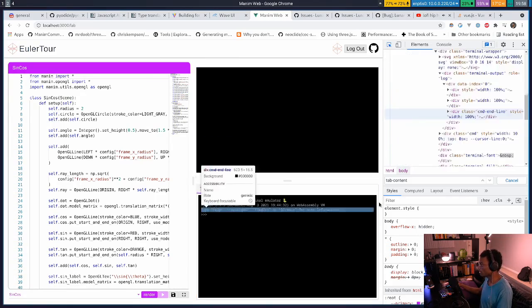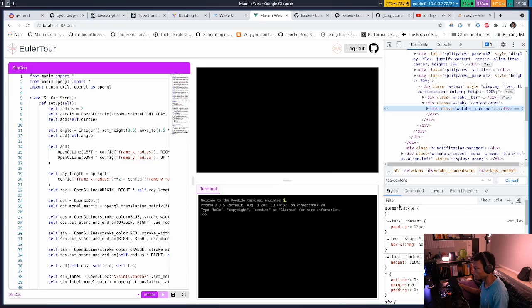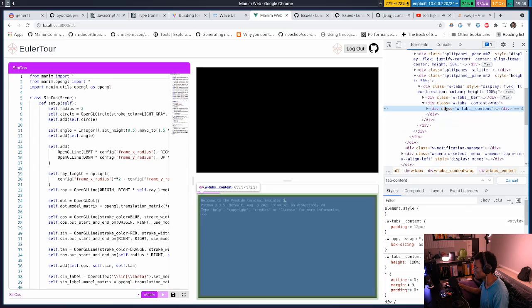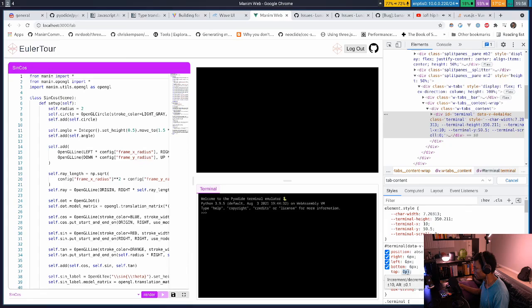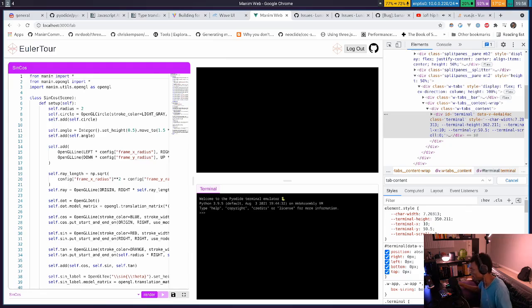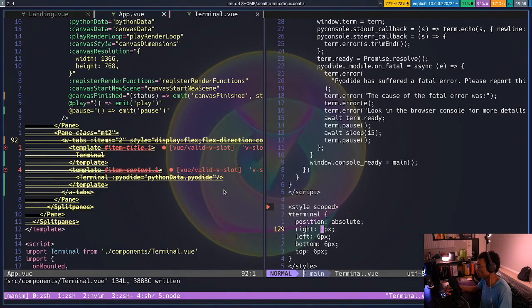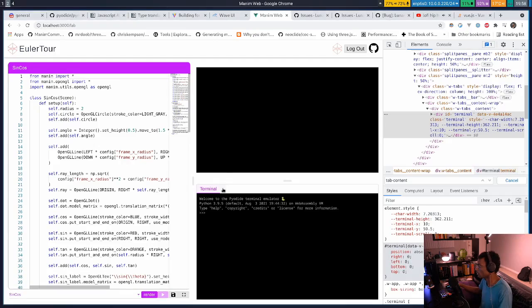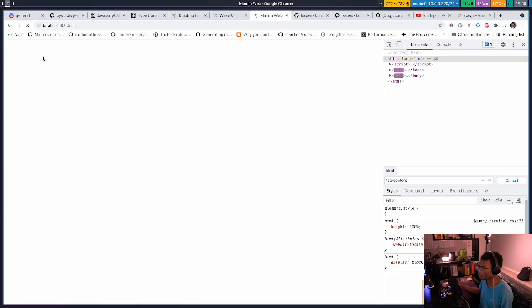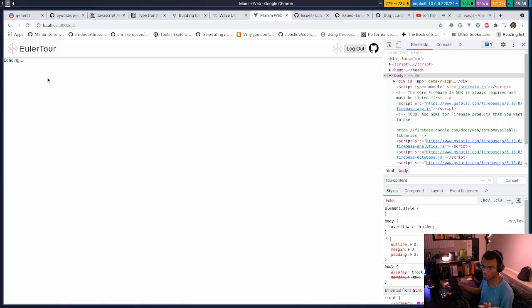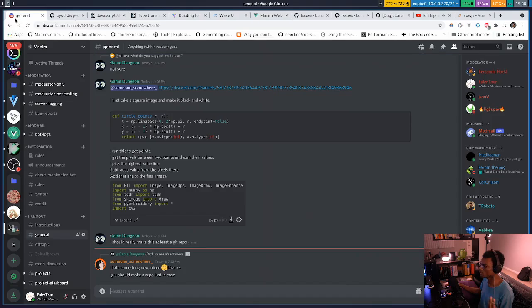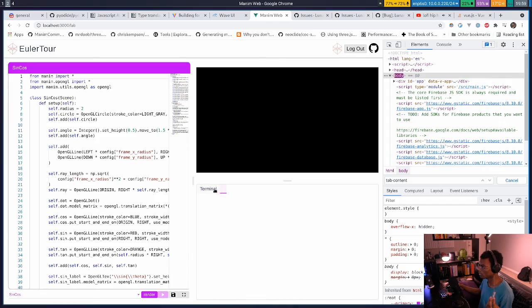So if I just made all these margins zero, I think that would actually look more natural since it's already in this container. So this zero, zero, zero, zero. Yeah, I think that looks more natural. Yeah, and I could round this out more if I wanted to. Great. One tab down.